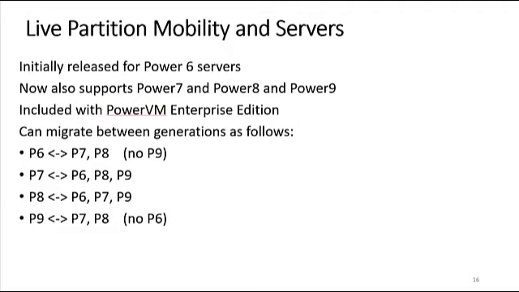So just be aware of that, because if you've got Power 6s, you're going to have to migrate them to a Power 7 or a Power 8 before you go to the Power 9, or you can simply rezone everything, define the profiles on the Power 9 and just activate them that way, but you won't be using LPM to do it.